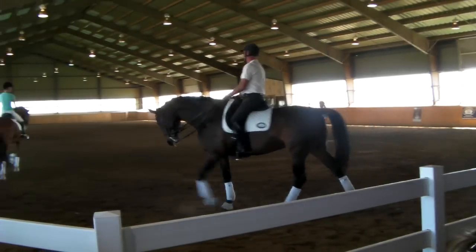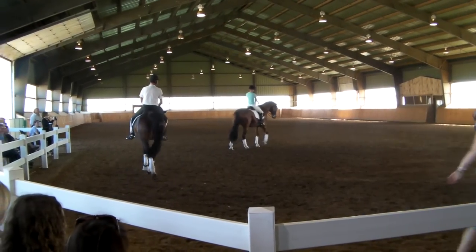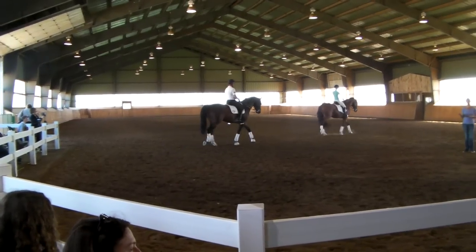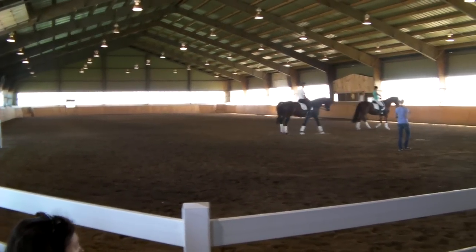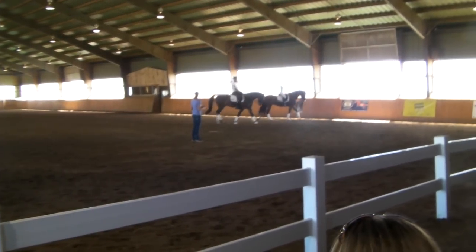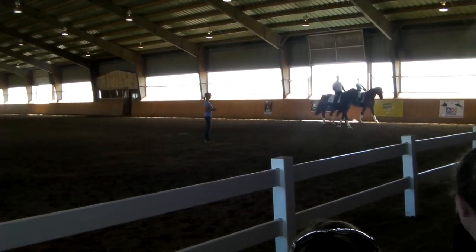Normal life, it goes like this. And Harper, we've been really working on getting more active canter because he could do nice pirouettes. The funny thing was the first day everything on the left was difficult, and then yesterday was really good on the left and a bit more difficult on the right. So it was a good training as well because we switched it.